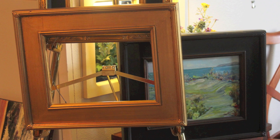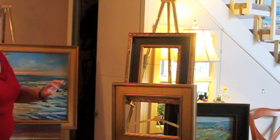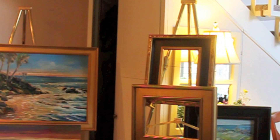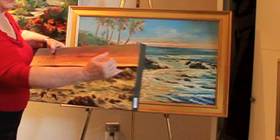Another very popular one is this one right here that is mostly black, but the fillet has just a brush gold on it. There are also some artists that like a gallery wrap canvas because they don't want to use any frames. So they paint the edges black. The other way to do that is to paint completely around the edge. That's a very popular way to go.